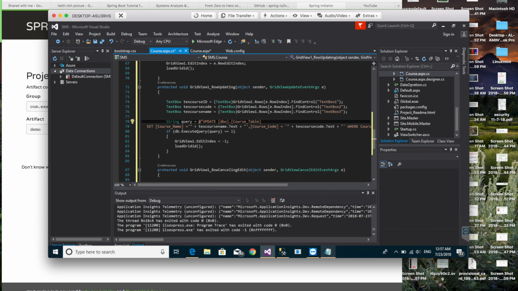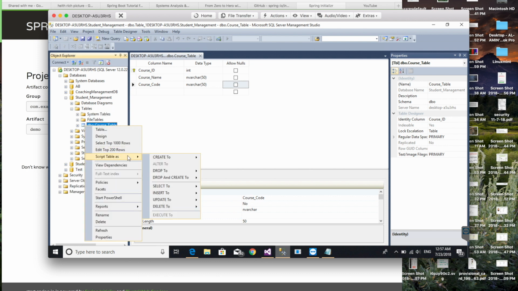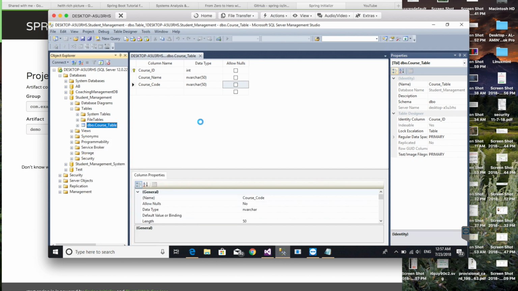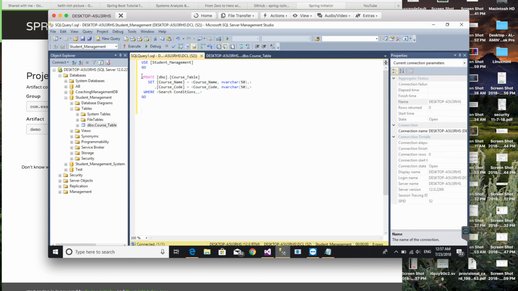How do you collect the query? Go here, right-click this course table, choose script table as, and here is the update query, new query.